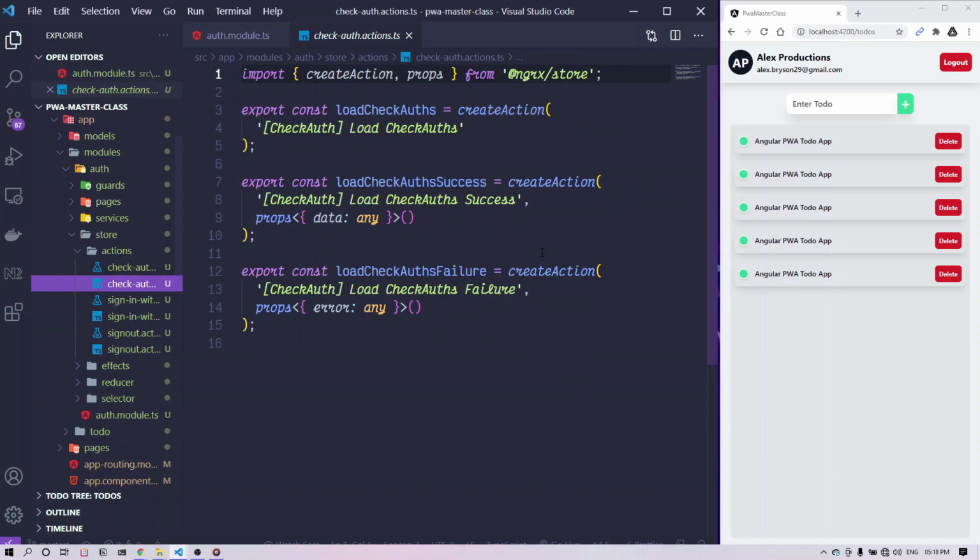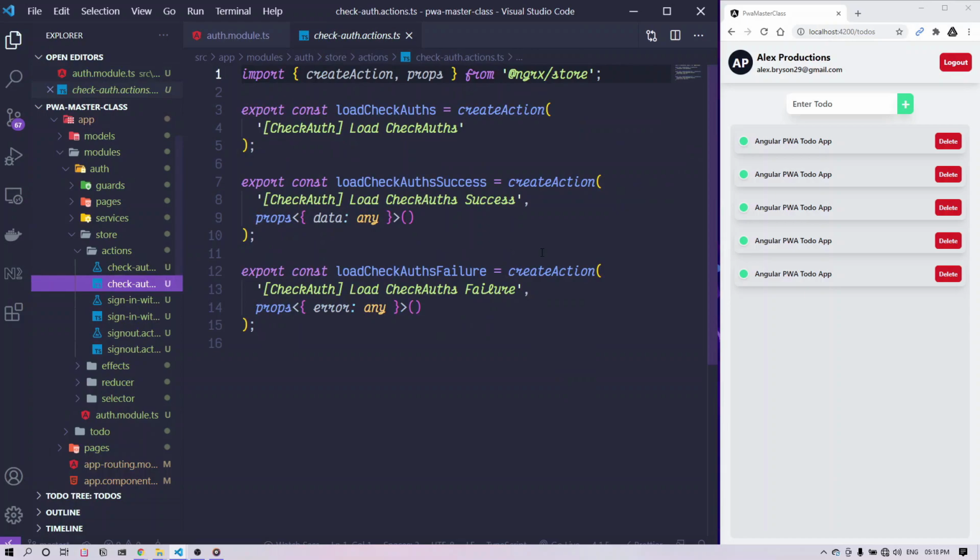If the user exists, it will return the data type user model, the interface we just created few minutes ago. Then effect will dispatch a success action with the data, and if there is no user, then it will return null, and the effect will dispatch a failure action with the error.